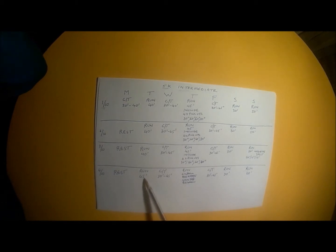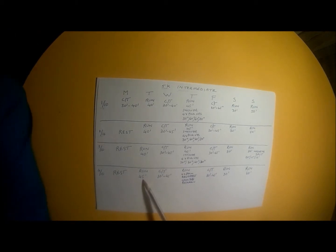And the pace for your 45 minute run is a slow, relaxed, comfortable pace that you can easily hold a conversation with a friend that you're running with without losing your breath at all. So 45 minutes at a slow, relaxed, conversational pace.